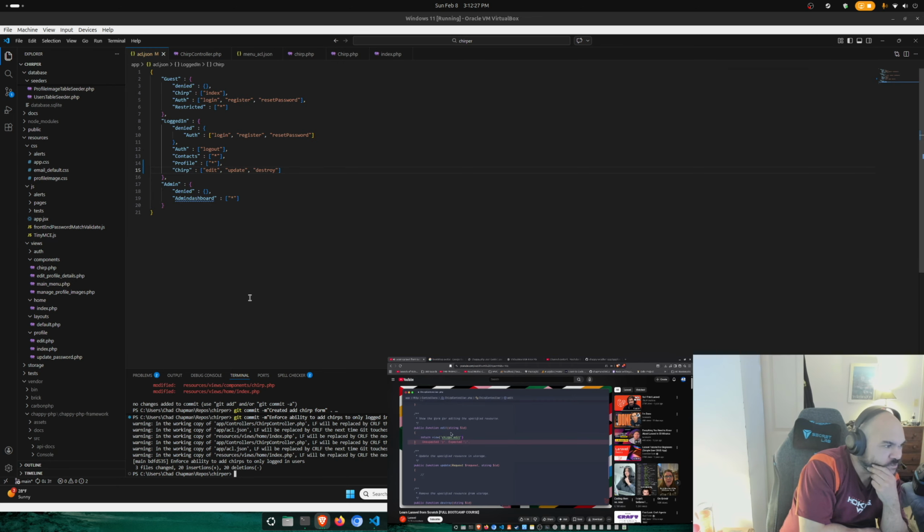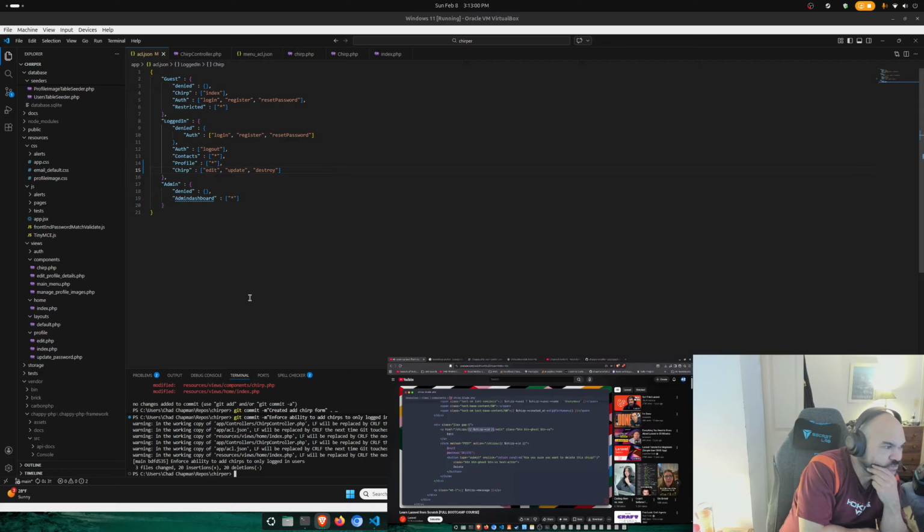And here in chirp controller, instead of the string of ID, well, we could use this to find the existing chirp based off of maybe an ID. Maybe that ID helps us find that chirp. Well, we can use route model binding. That's exactly what I talked about here in the web routes. We have this chirp parameter, and because we know that this is the chirp model associated with it, we can automatically assume what chirp this is based off of that ID.